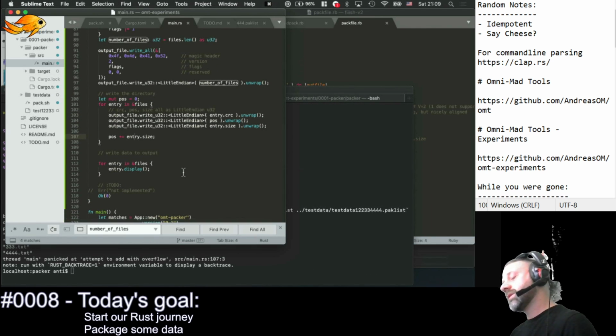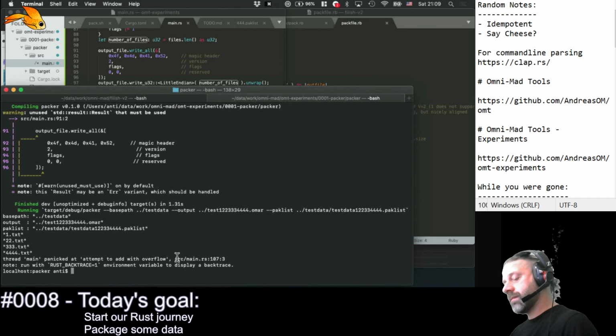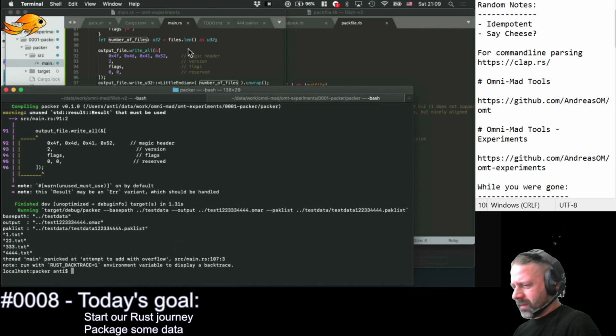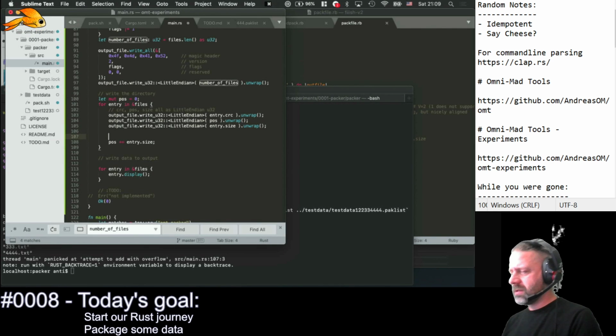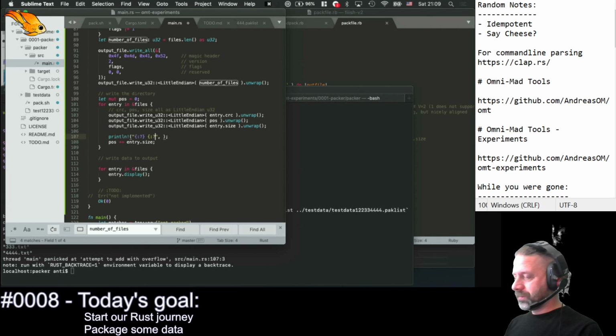Why is this? Can we just do a debug by print line? I know.